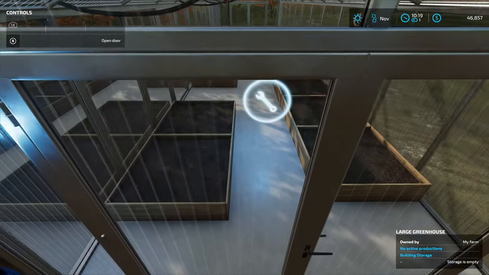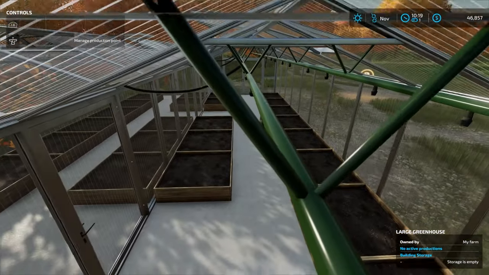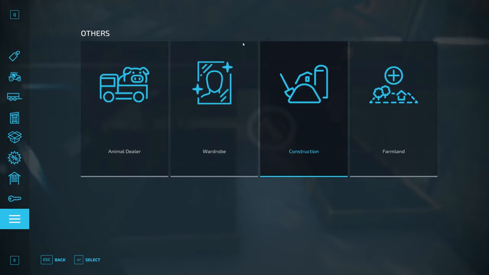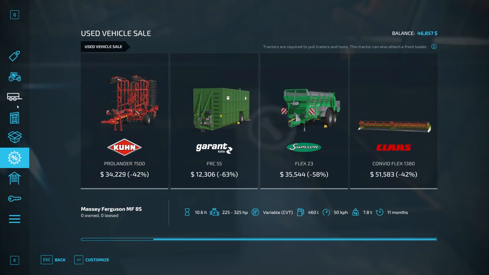Open. Switch to Xbox controller. So if we come to manage, we need water, and we have no water in the greenhouse. Even if I activate this, it needs two water to make one lettuce, and we're missing materials. So let's get out of this. We'll come back to the store. Double check, but nothing else has popped up in the used sale.